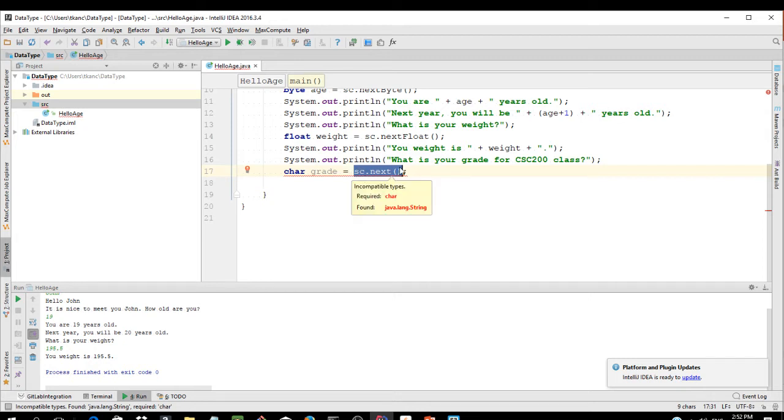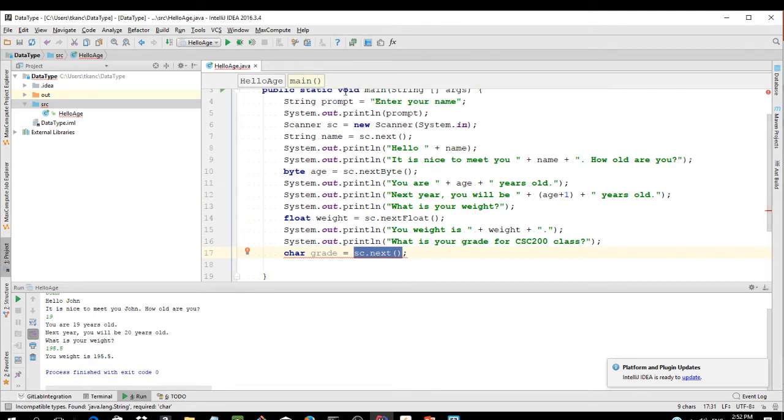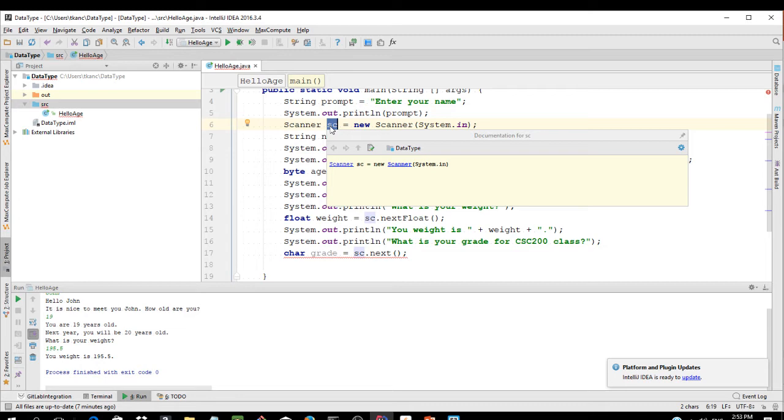This whole thing returns a String object. You've heard about objects: sc is an object of Scanner. That's why you say instance variables. Sometimes we call them instances.